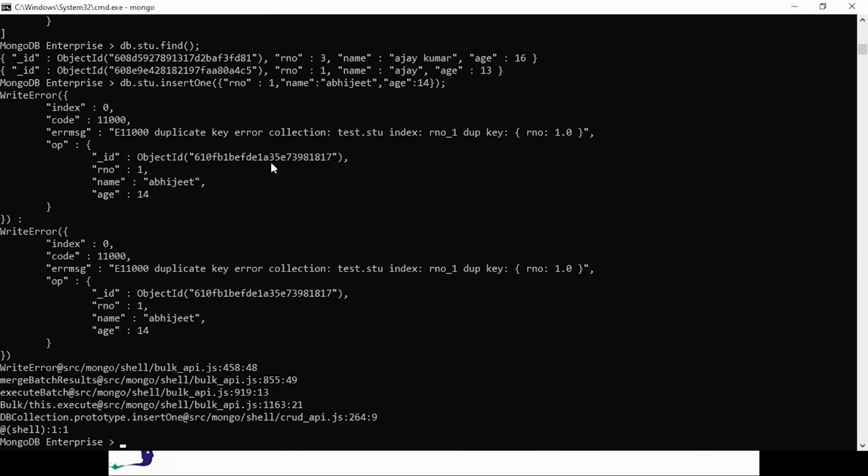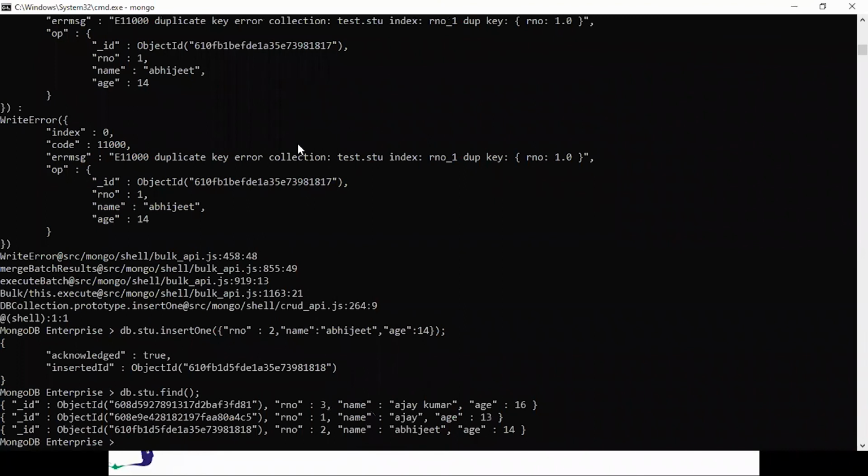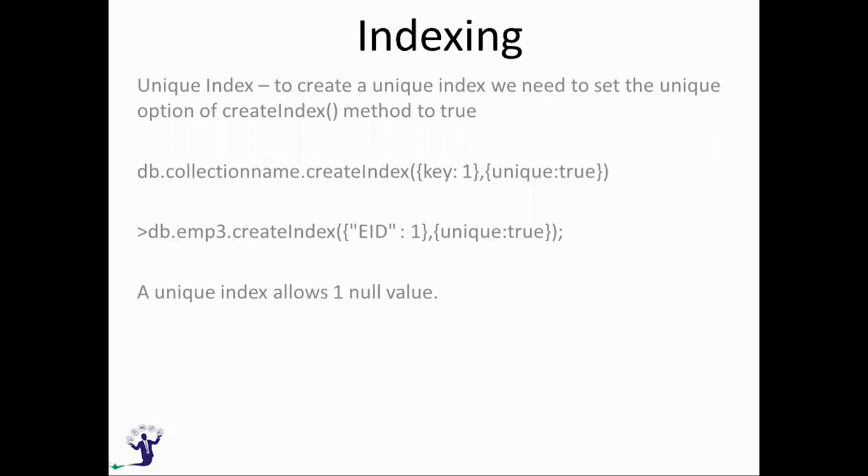You can see the error, duplicate key error. Because of the unique index, we are not able to insert a duplicate key. I will make roll number 2. The document has been inserted. So by creating a unique index, you can maintain the uniqueness of a particular field. Am I clear on this?